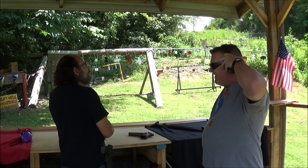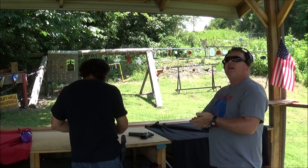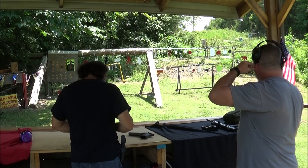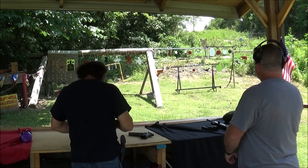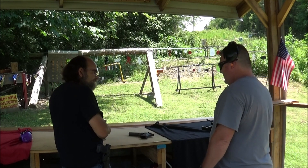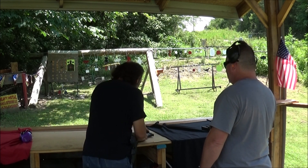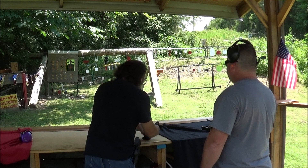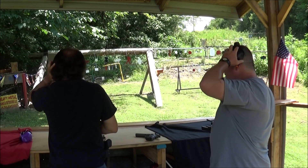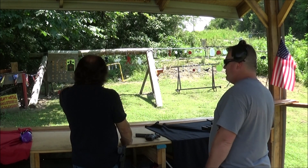That's the only bad thing about the roof - the echo factor in here, it does get loud. Well, you know what, I will take this over the sun. I love what you've done with the range, Paul. Now this morning I always put five - it seems like when you put six and seven you're cramming it, and that's just not me. We'll do five. Do you like how I put five on that reactive paper? With the 50 you can shoot paper, but you should probably shoot steel so we don't just rip the paper off in one shot.